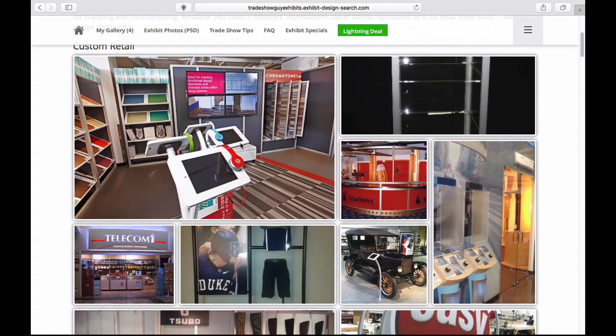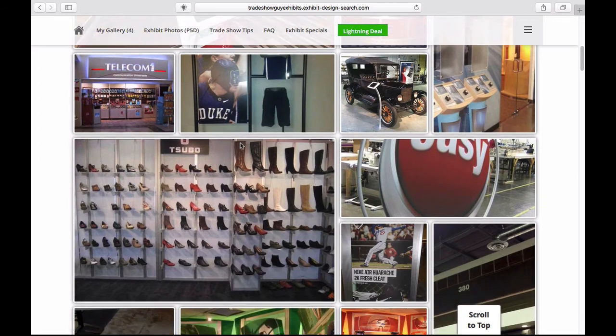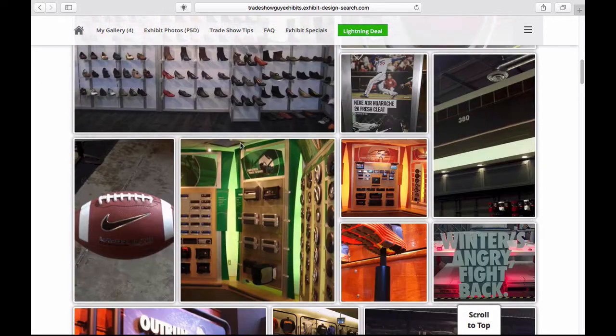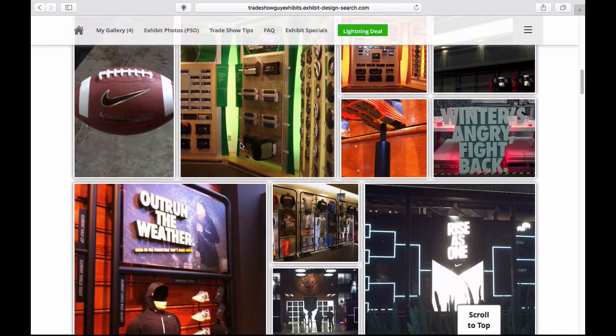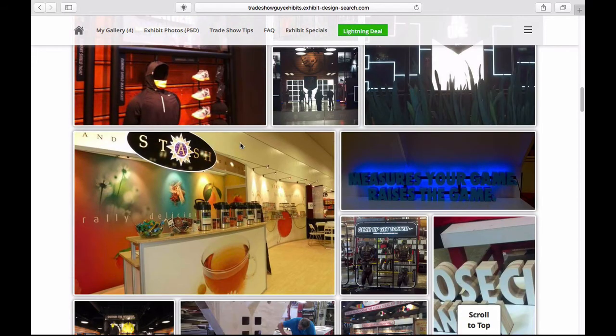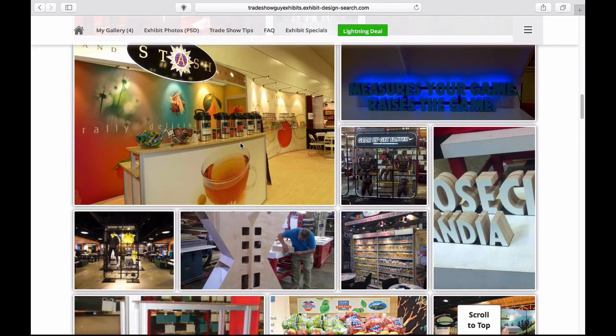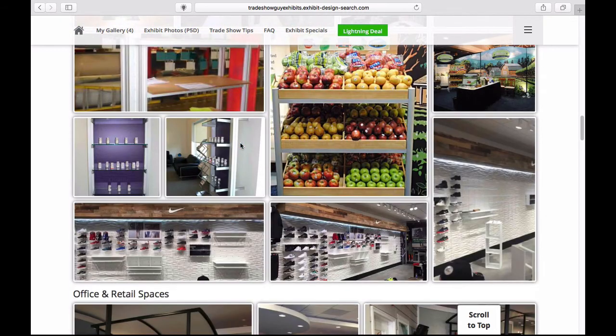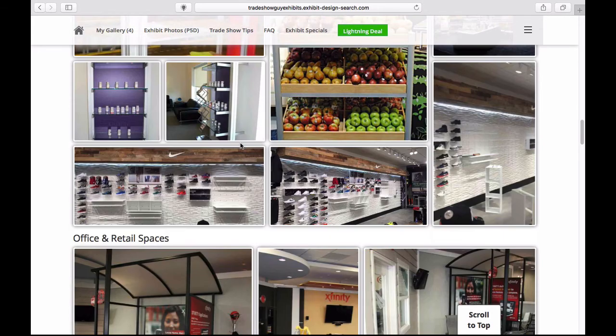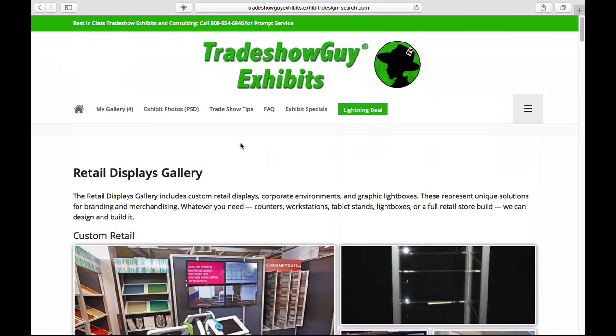Everything, again, is photographed and documented so you can see what it looks like in real life. And it also might give you a lot of ideas to do things that you may not have thought of. It's kind of great to look through photographs of what people have done for various exhibits or inlines or corporate environments, entrances to buildings and things like that. You can do a lot of things. And you see something here, you think, gosh, I could use something like that. That'd be great. I hadn't thought of that before. So looking through photographs is something we'd highly suggest.